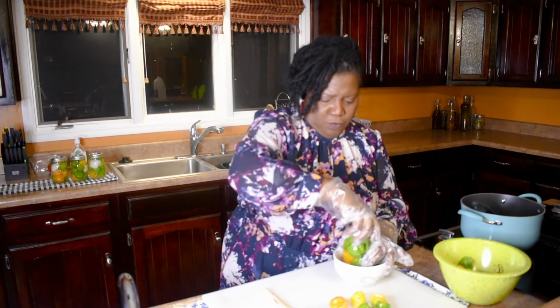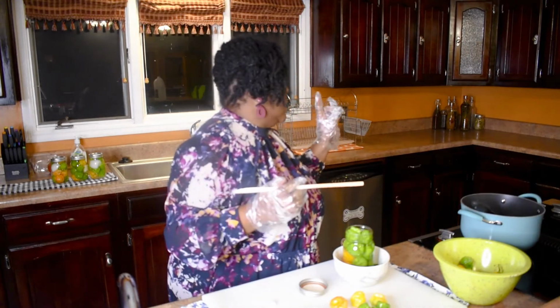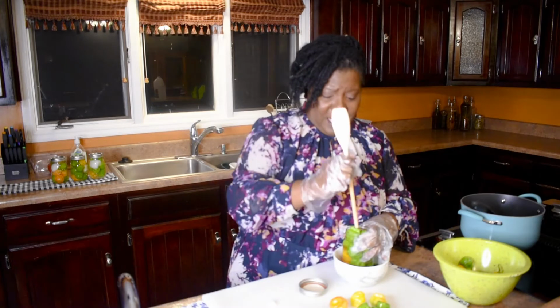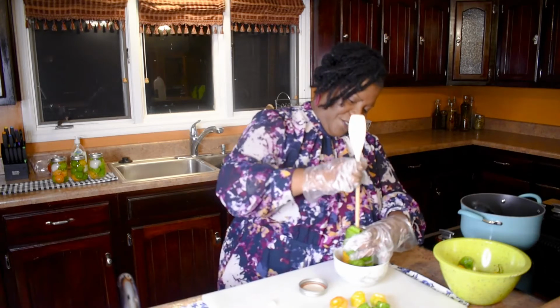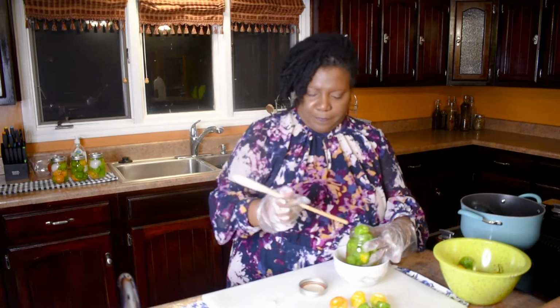And now I'm gonna take this back off because I thought about it. Now you don't have to do this step, but I did it with those back there, and I did it with the habaneros that I did last summer. But you don't have to. But with just your regular peppers and stuff, I feel like you probably need to, just because they're just not as hot right away. But these habaneros, they're hot. I mean, right now, if you were to try this, it would be definitely hot. It would be very, very spicy and tasteful, and it'll be everything you need it to be in a pepper sauce.